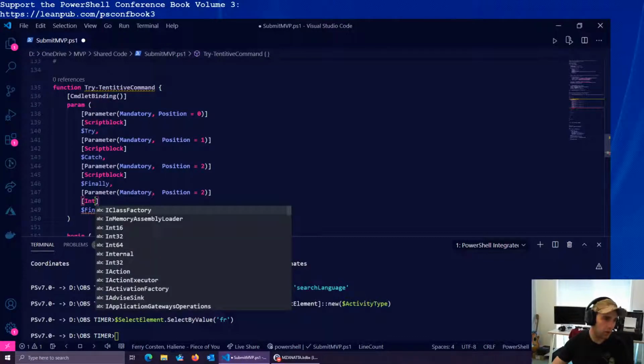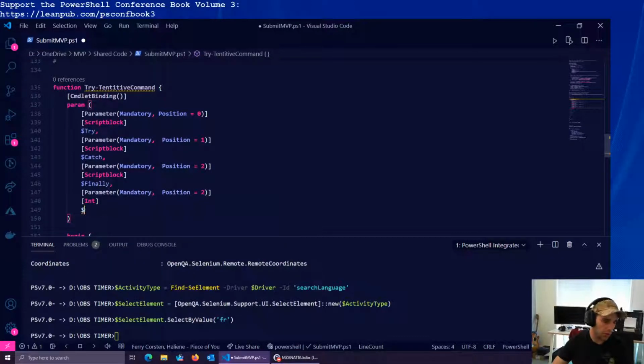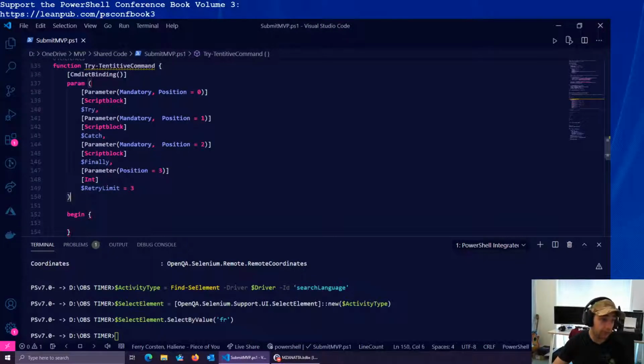So let's just go retry limit, and let's do a retry limit of 3. And then we can say position 3, if you want to use it, don't have to. And then manage that.